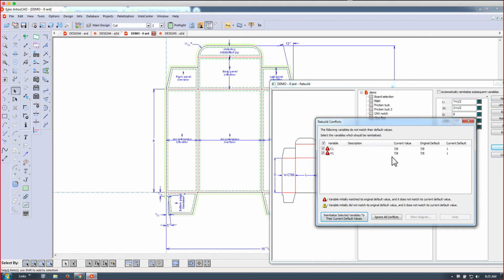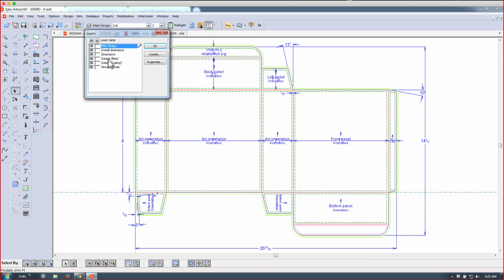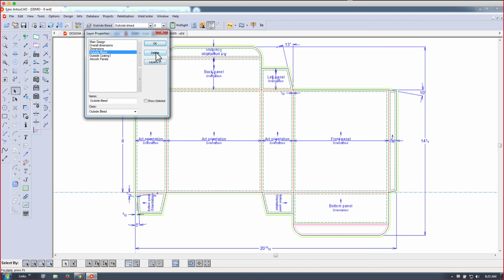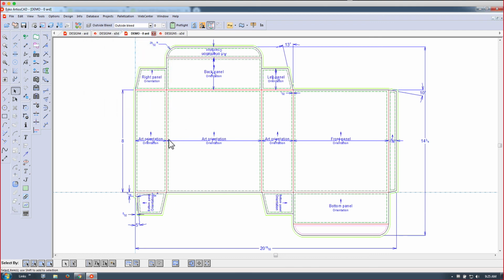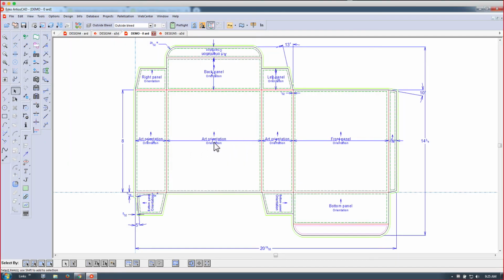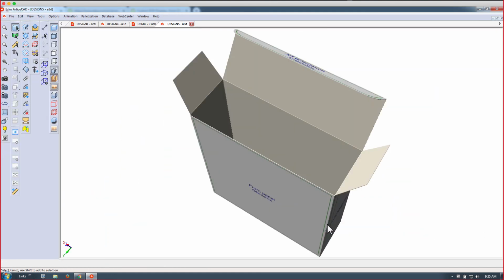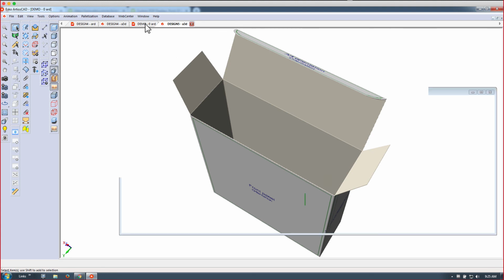This now impacts some other variables right here, which I can decide to ignore or not. In the case of other panels or coding-free areas that were added, I can come in here and I can decide to delete those layers and redo that. But you can see how I quickly changed my dimension here from 5" to 7.5". And then updating that 3D again is a simple click of a button, and now we have a 7.5" width. So very interesting, very powerful to go back and forth.